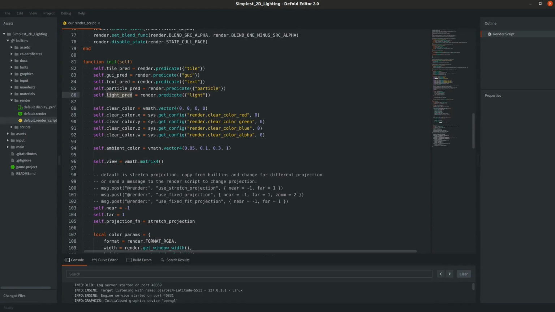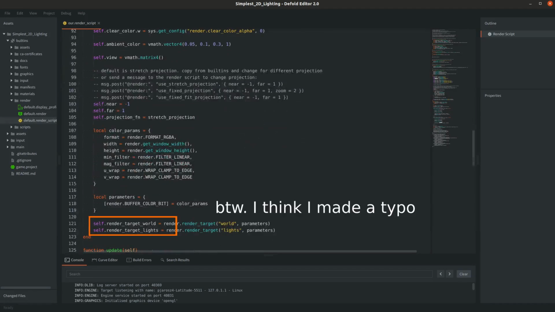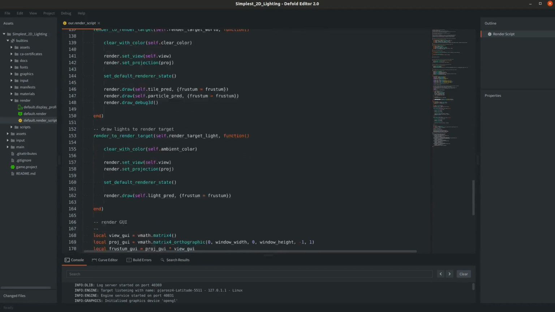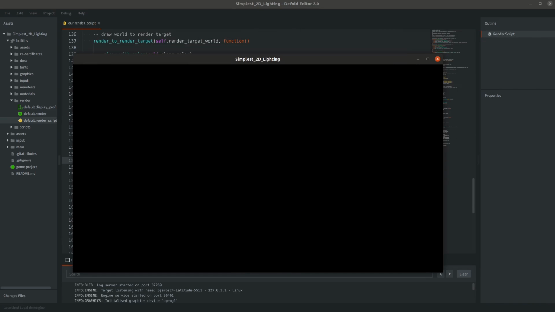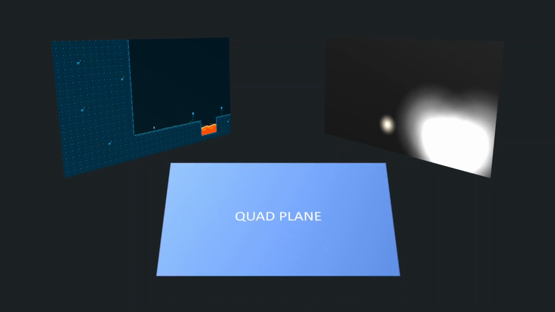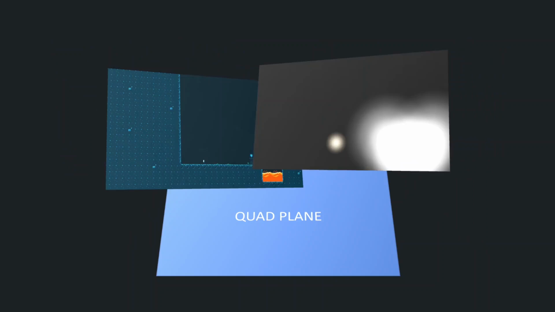Right now we draw to two separate targets, but not to screen anymore, and at this point I remember how frustrating it was when I was learning it, because I saw a black screen and thought I did something wrong. Let me show you that it's not true and we did draw everything, but into an internal buffer. We can now take those internal buffers as textures for the quad model on which we will draw everything and fill the screen with it.